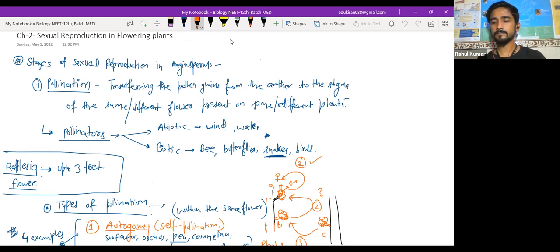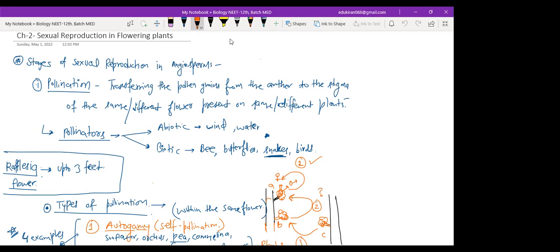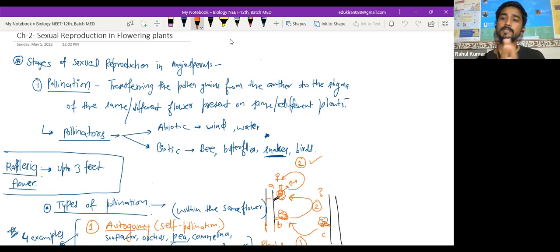And then there are monosexual flowers, which have either the male structure in one flower or the female structure in another flower. Most of the time when there are monosexual flowers, the plant itself is monosexual, or dioecious.